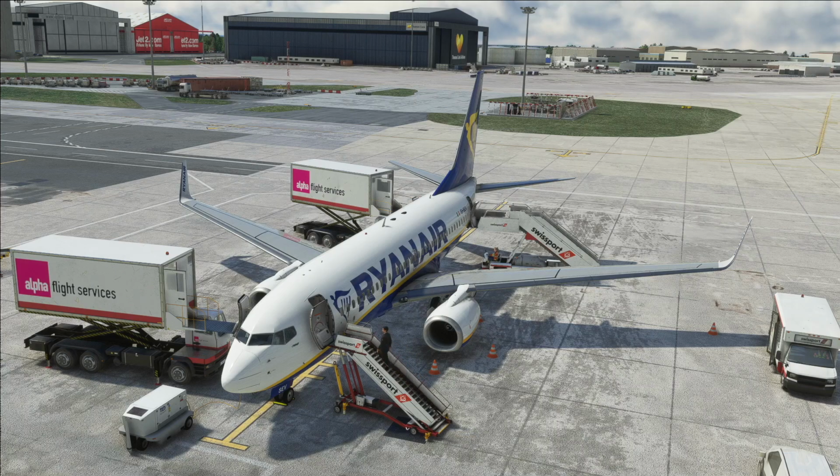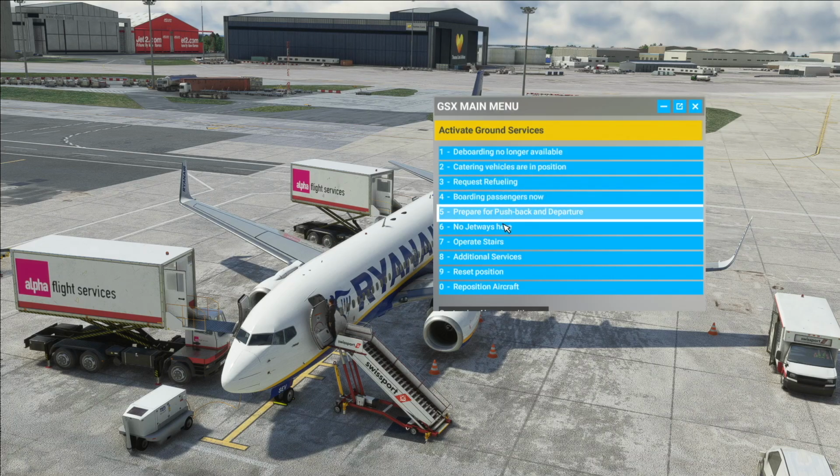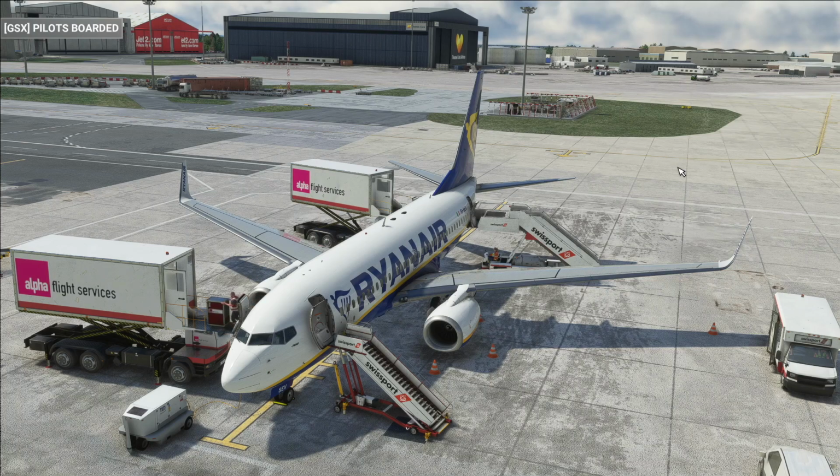So what else can we look at here? See if there's anything else we can do. There's no jetways. We can do that. So we'll do pushback and departure next. So the pilots are boarded. We'll look at the pushback and departure next, so see how GSX handles that one differently.